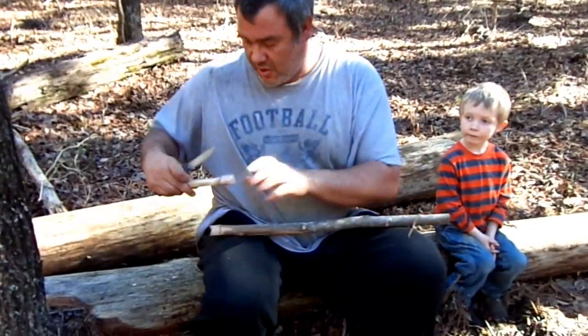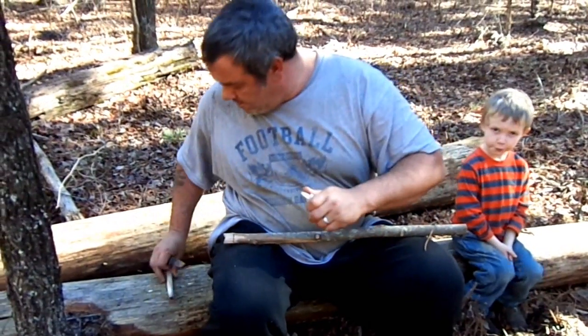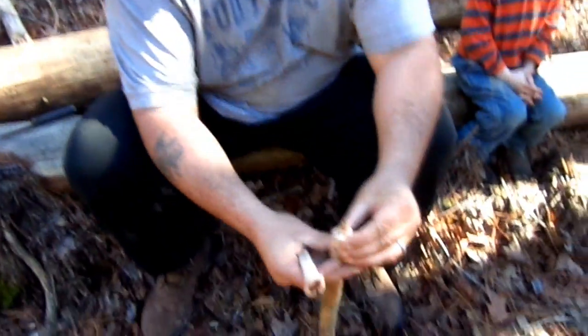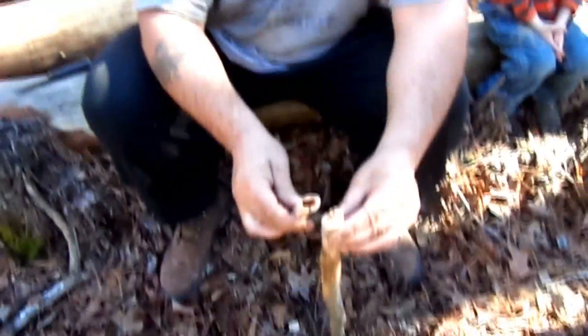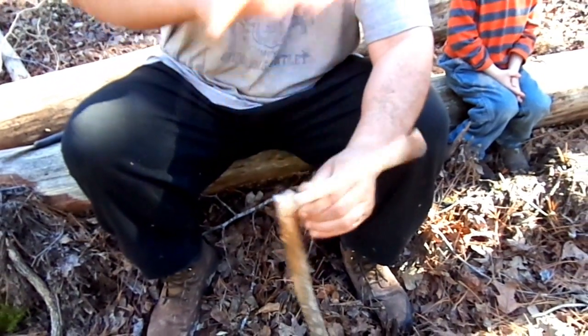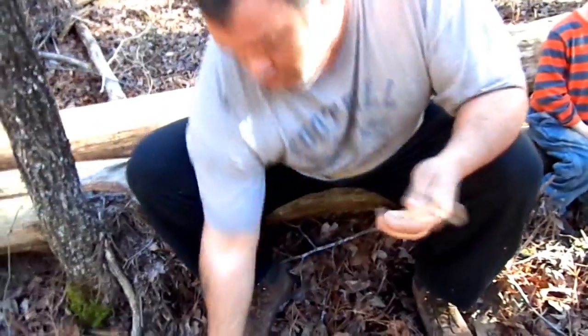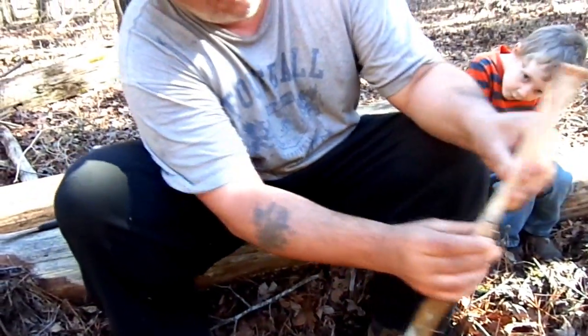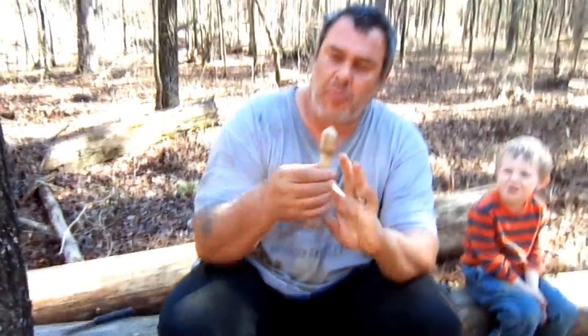Okay, what I've done here is pull this plug out. I carved the end of this piece of wood. This was right here. I carved the end of this to match the inside of the bone so that it fits on there like so. Then I sawed this free from this. Now all I gotta do is sharpen this into a point, glue it in with pine resin, and then this side will be done. Keep watching.